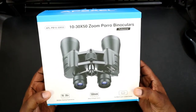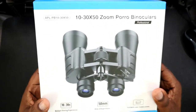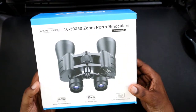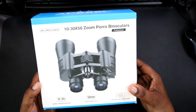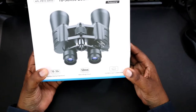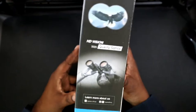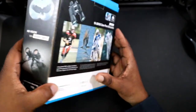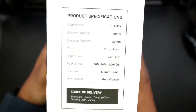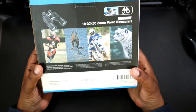Here's the packaging. Very nice packaging here. Got this long number here for the model number. Hopefully you guys can see that. And you got your 10 to 30 by 50 zoom binoculars, professional. And then down here, the same thing. You get the wide and bright 50 millimeter full layer of coating lens. And this side, this is what you get on the side of the box. This side, you're going to get some more of the specs here. If you guys need to stop and read that, pause the video. And then the back of it is here.